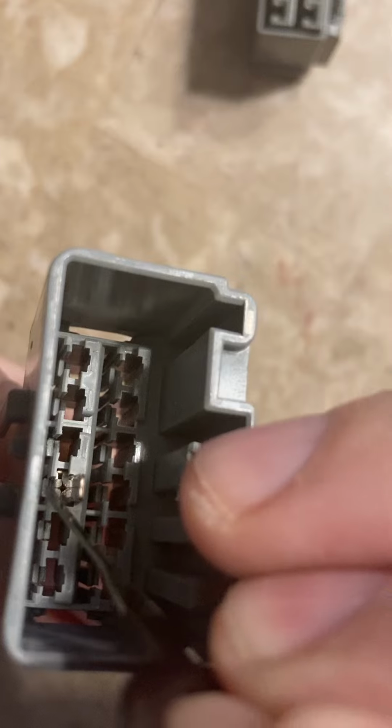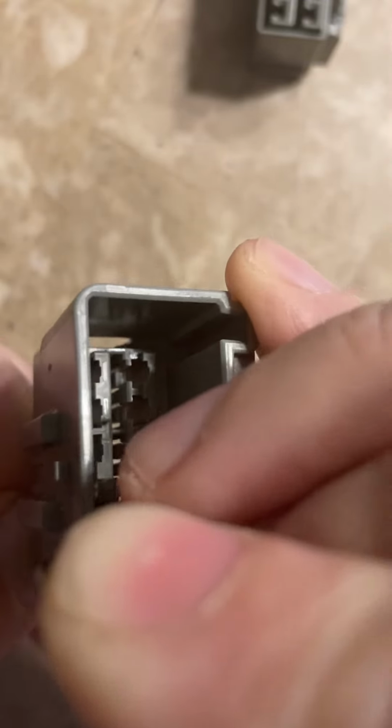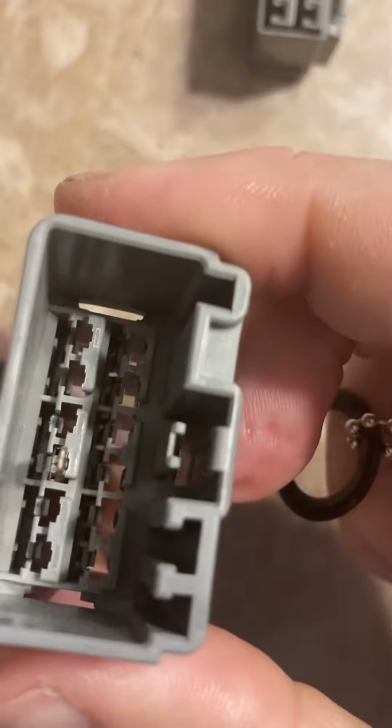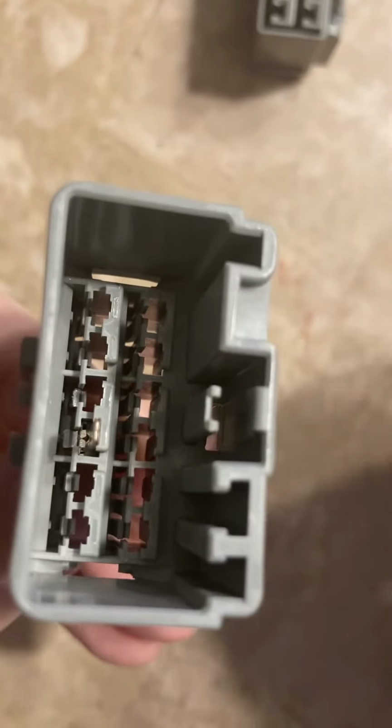I'm going to grab the wire. I'll try to do this all on camera to see if I can get a good angle of it. Take your pick and kind of run it down in there. You can hear that was the tab actually moving. I got the tab, and you can actually see right here.